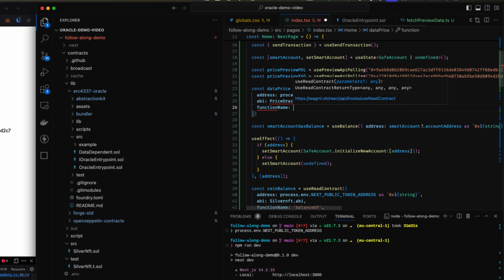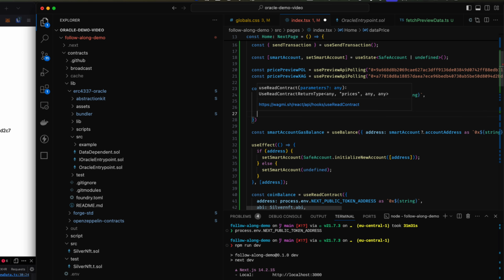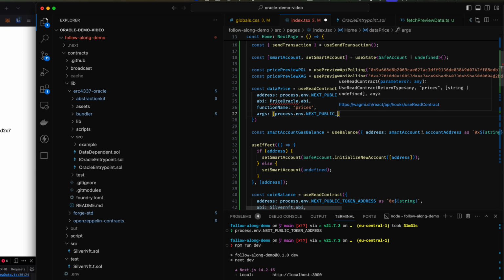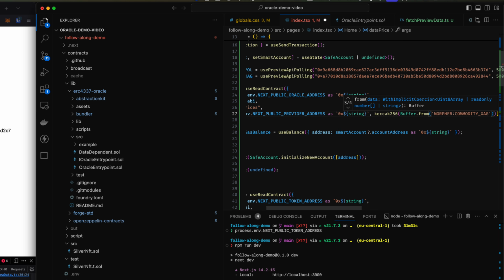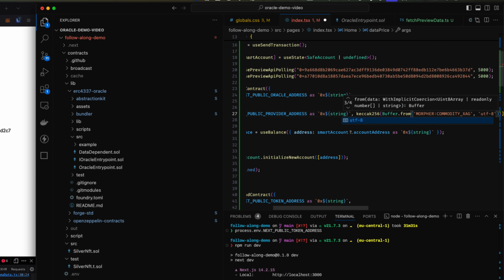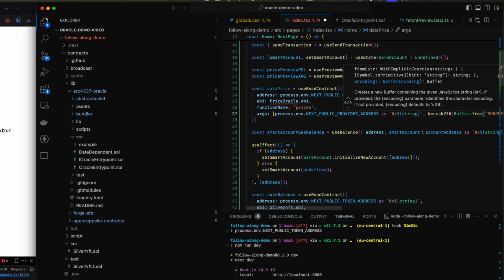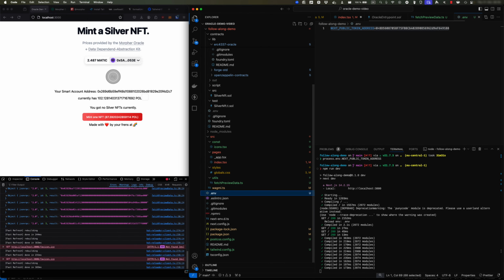Then the function name is prices, which is the getter function for the public mapping. And as arguments, we need to give it the provider address and also the market ID which we want to use. And in this case, we're just going to use one of them. Normally you have to use both of them, so both the crypto POL and the commodities XAG added together.